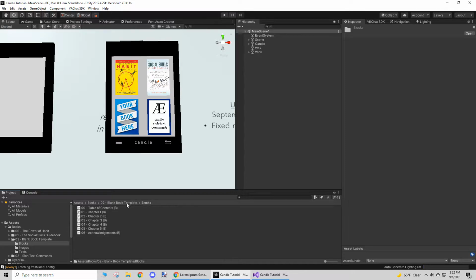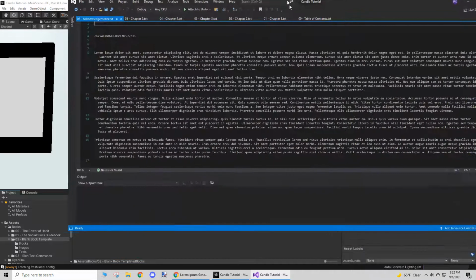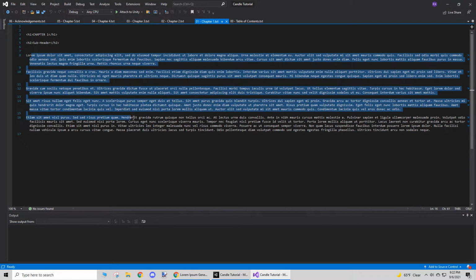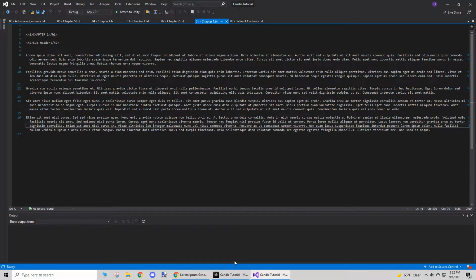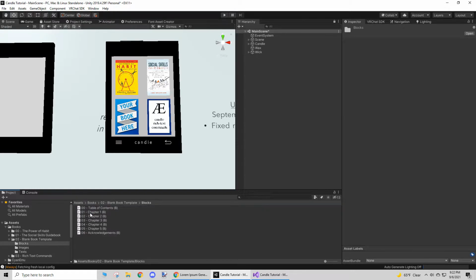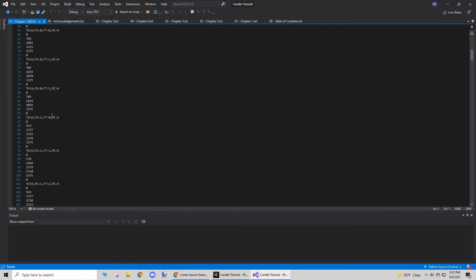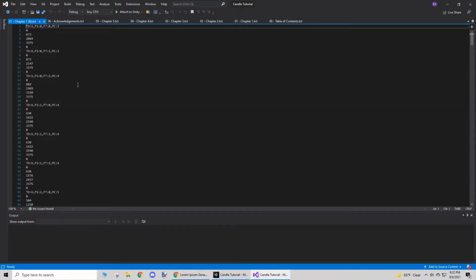So, I'll showcase the difference between a text and a block. A text looks like this, right? You have the header, you have the paragraphs. It makes sense, but the blocks are the readable data structures for slicing the text so that it can be understood by the interface.